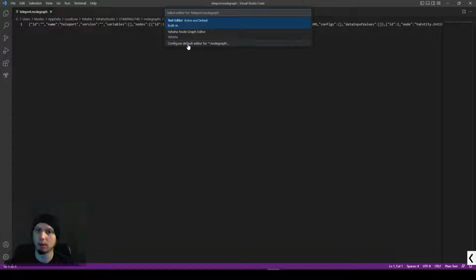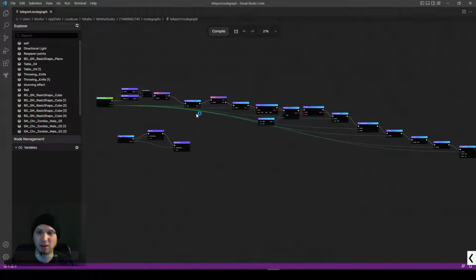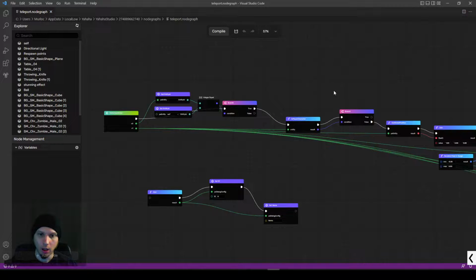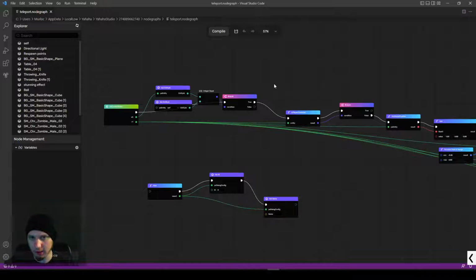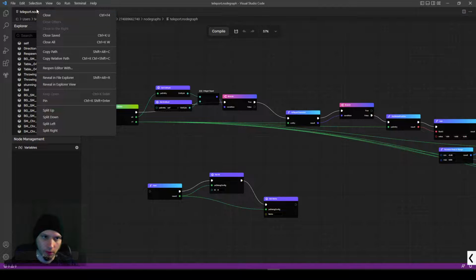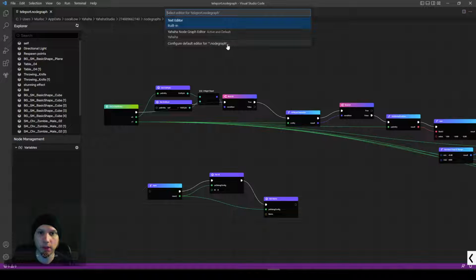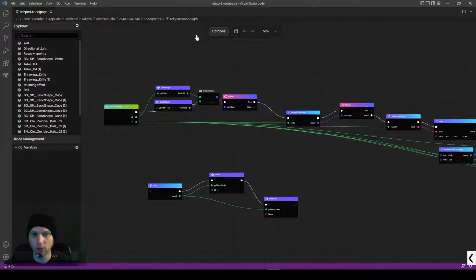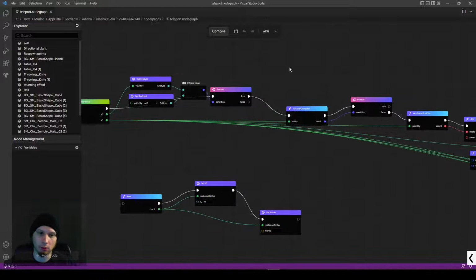You can also configure the default editor for node graphs. In this case, it opens the node graph by default with this one. I just reset this to show you this. So if you ever open a space the first time, and it shows you the one line, the text editor, right click on the node graph, reopen editor with, and then you can configure the default editor for node graphs. You can say the Yahaha node graph editor, and then it opens in the node graph again.